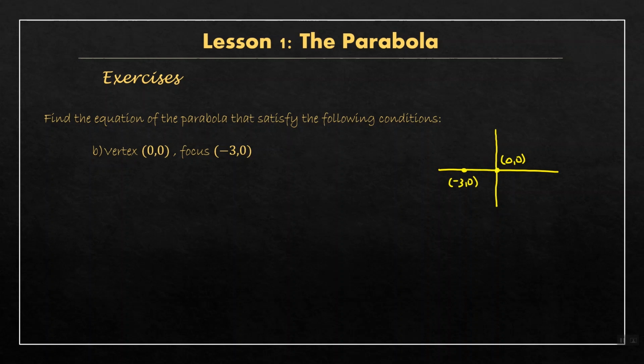And the parabola must enclose the focus, so the parabola should look like this. Which standard position is this? This is standard position number 2. The first one is to the right, the second to the left, the third up, and the fourth down. So this is the second standard position because the parabola is concaving to the left. So this is SP2.